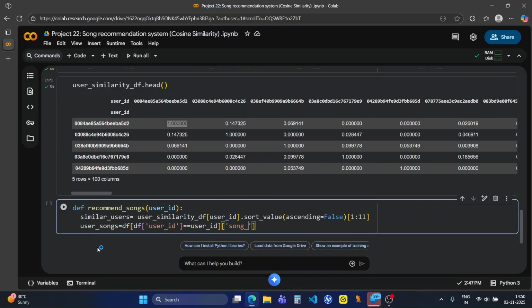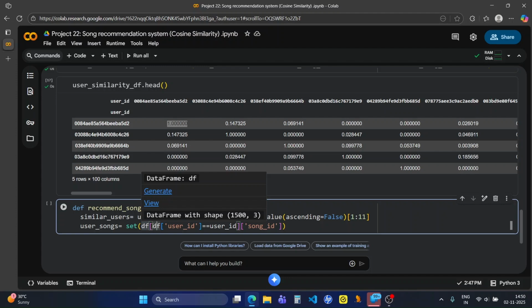We need a set because the songs could be repeated. So what we are doing here is finding all the song IDs that have been listened to by this user ID.